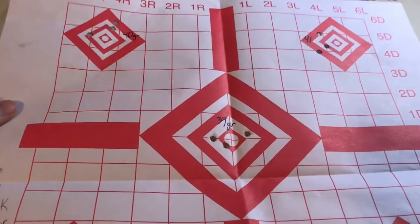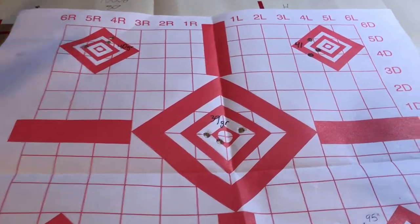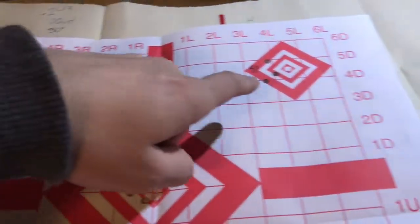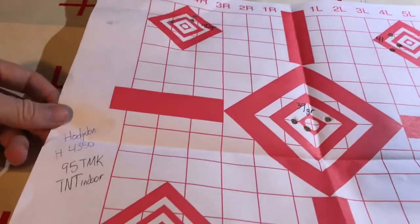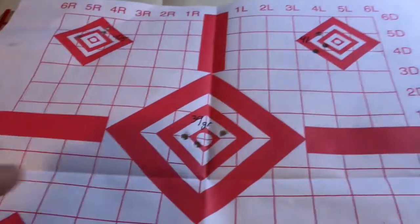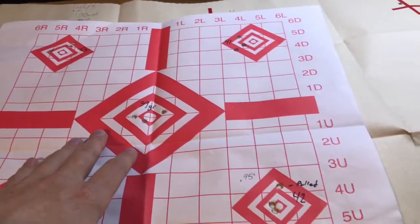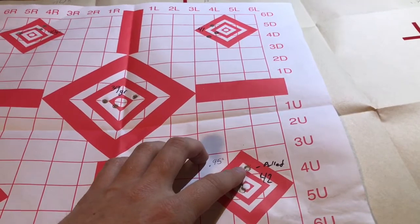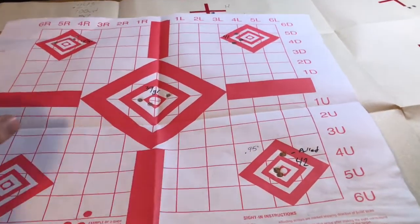This is from a previous video, Tikka .243 hand load beginnings. These are 3-shot groups. I was bumping up 1 grain in powder between each 3-shot group. This is the Hodgdon H4350 powder that I was using. Right here, I ended up deciding that I wanted to try more at 42 grains because I was convinced that I had pulled that shot, so I wanted to see if I loaded up more, if I could get some to group real tight, like they are touching right there.